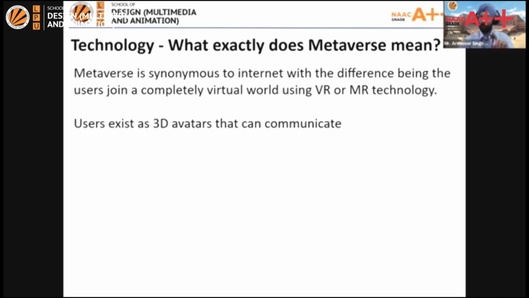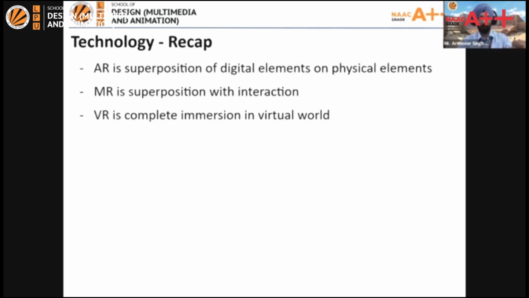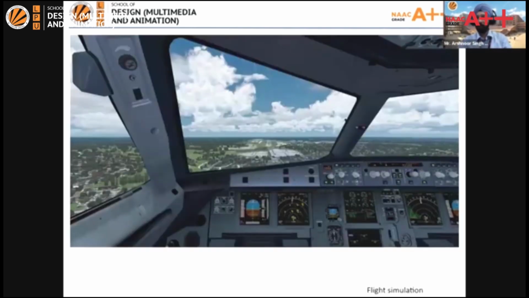To give an example, I will go back a few slides to show you a photo really quickly. So this plane simulation. Imagine that instead of you just simulating your plane, you had a completely open world, right? And you could see other people flying planes as well, just like you're flying your plane in the same open 3D space. Let's just say that there are now more people flying their planes. And then by the definition that we just looked at, this whole space in which all of the people exist together as digital avatars or representations of themselves, it would by definition become a metaverse.